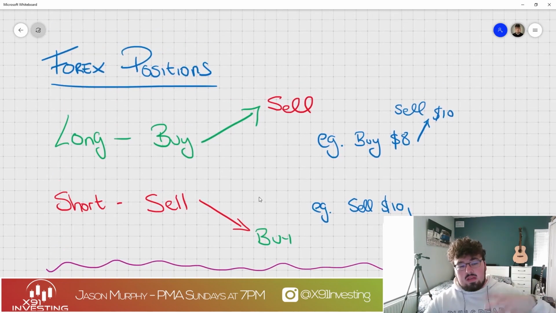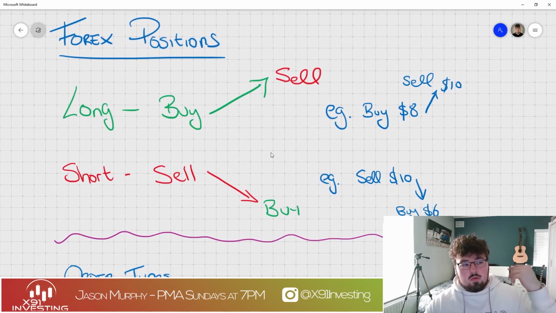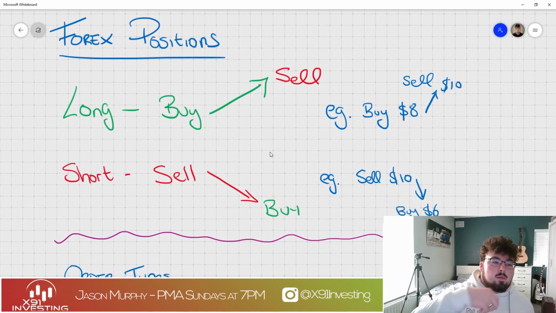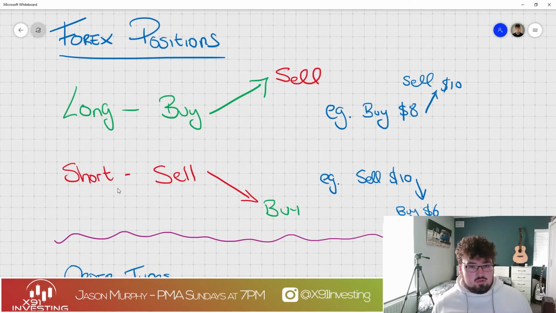So I hope this gives a good understanding of when I say you could have gone long here, or short here, or buy and sell. Longing is for a bullish market, as I might have said in the trend videos. Shorting is for a bearish market. You don't go long in a downtrend. You don't short in an uptrend.